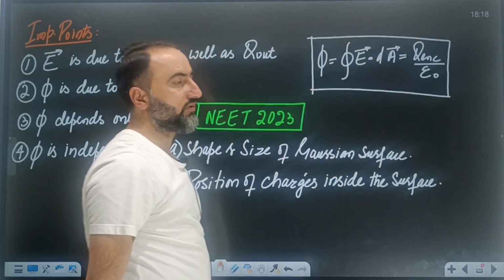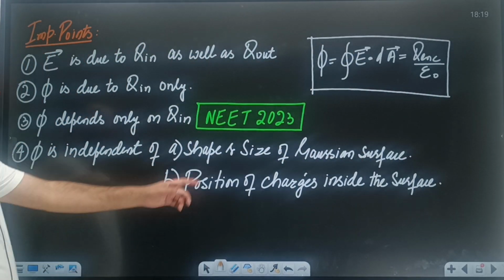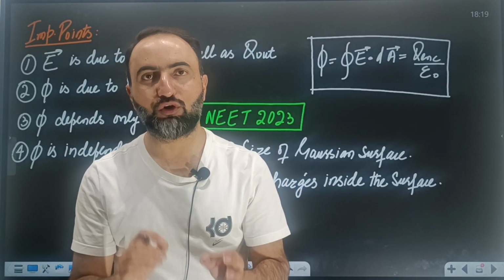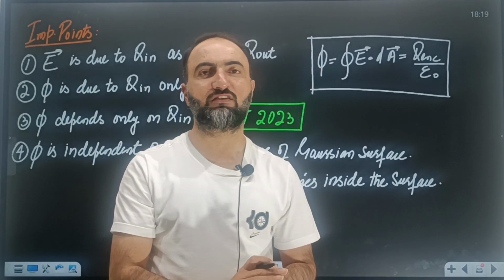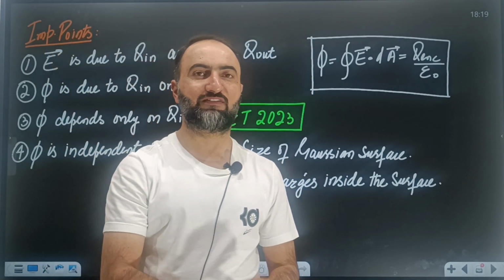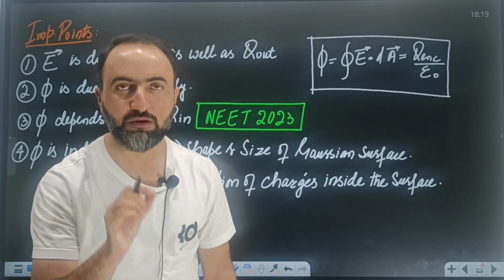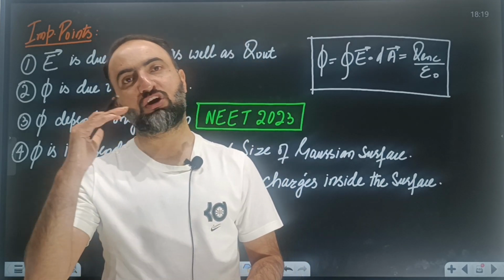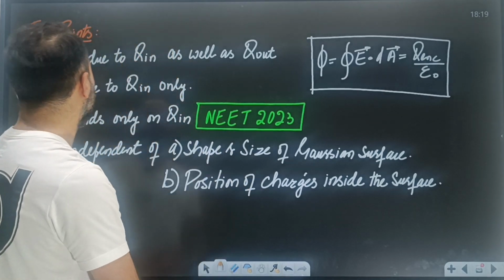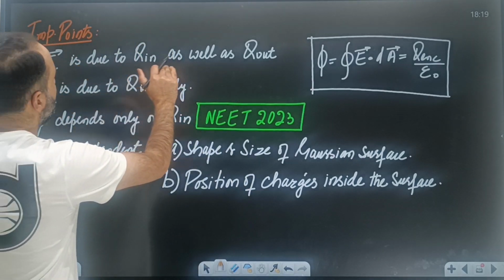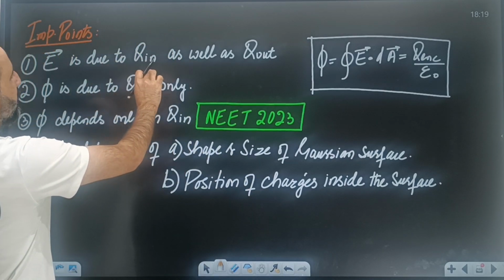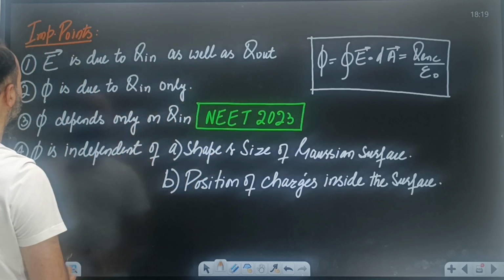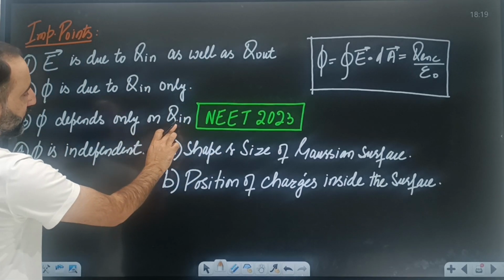Now some important points. Point number 1, हमने ये लिखा बेटा, जो ये electric field यहाँ इस equation में है, at any point is contributed by both the charges that are inside the Gaussian surface or outside the Gaussian surface, but the flux is always contributed by only those charges that lie inside the surface, not by those charges which are outside the Gaussian surface. तो वही तो हमने लिखा, electric field is due to Q enclosed as well as Q outside. Flux is due to Q inside only, and flux depends only on the charge enclosed.